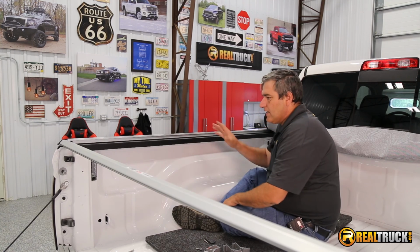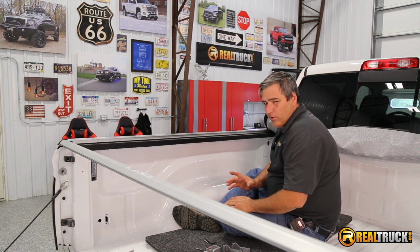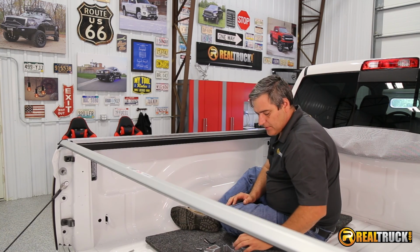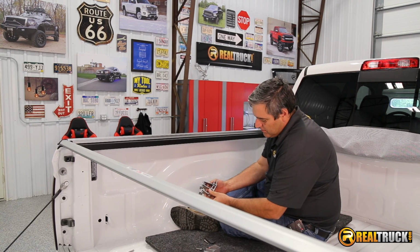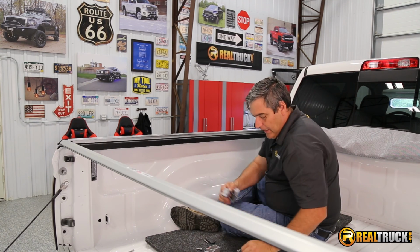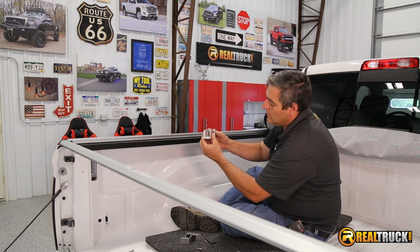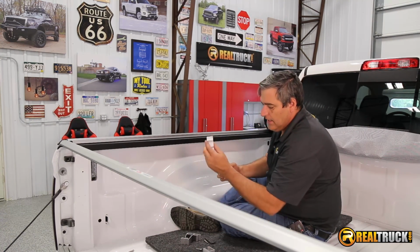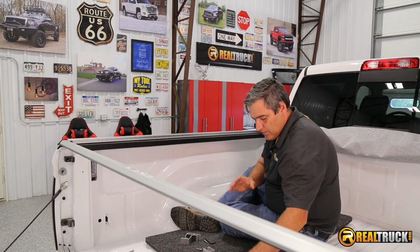Okay guys, so we've got everything all adjusted, ready to go and ready to put our clamps on. However, you may have noticed that there's a little bit of difference in your clamps. You'll have two clamps that are obviously longer than this one, and you also have two of the clamp mounts. This one's a little bit wider than the other ones. So the wider of these and the shorter one of these are going to go to the back. We'll lay those off to the side so we don't get them mixed up.